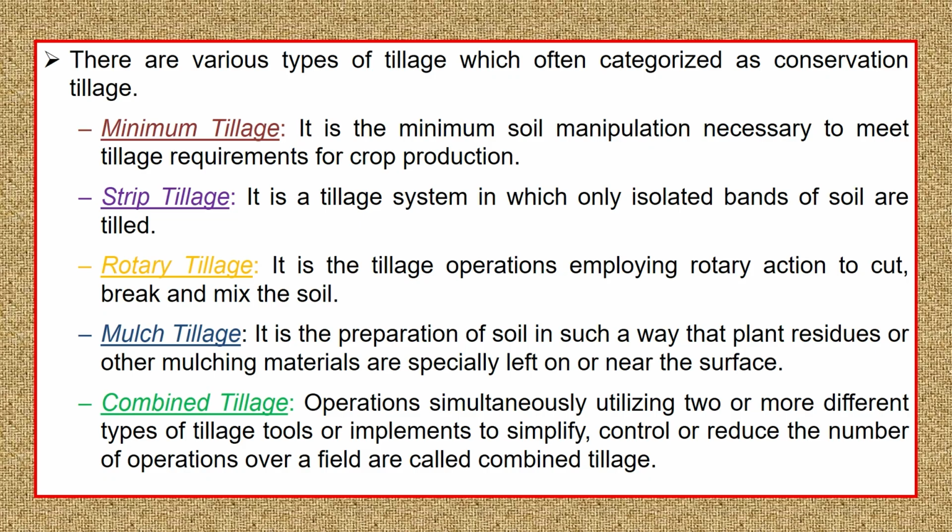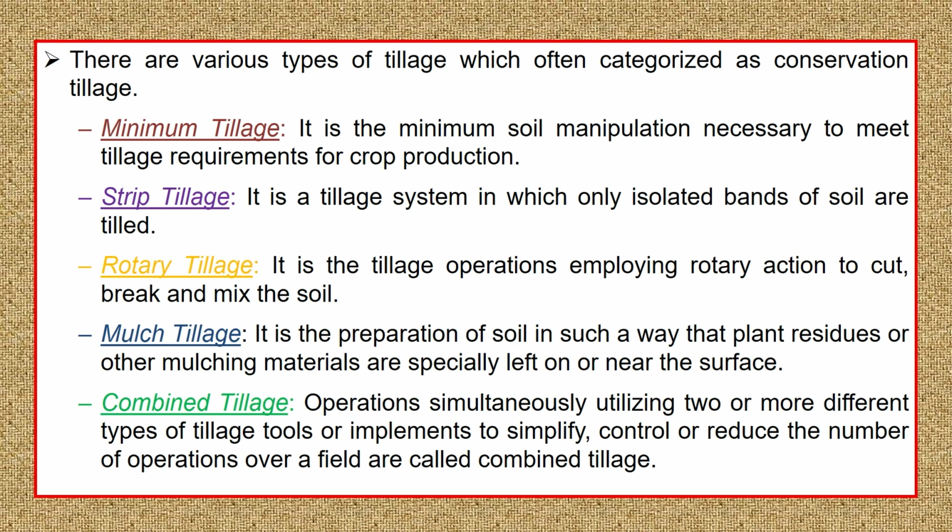Rotary tillage is a different type of tillage where it uses a rotary action to cut the soil, break the soil mass, and mix and pulverize the soil. So here it comes with the rotor. Rotors have a number of blades which are arranged in such a manner over the flanges, and they will cut individual scoops of soil. Each blade will cut and throw the soil against the board within the implement, and that's how it provides more pulverization.